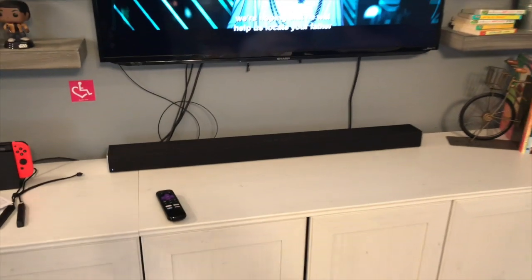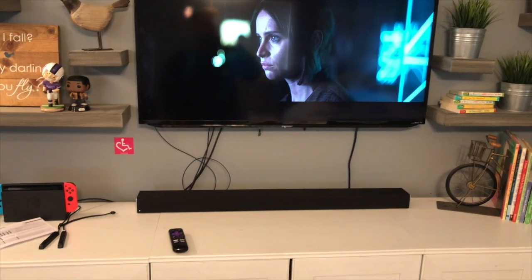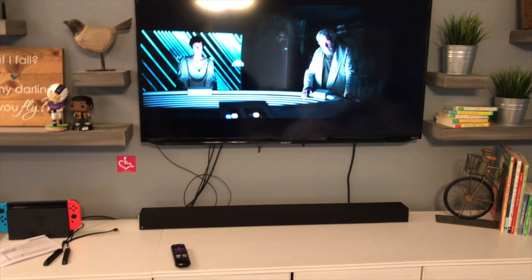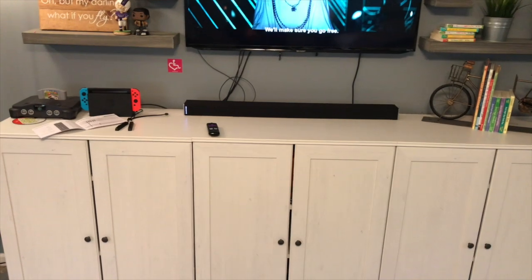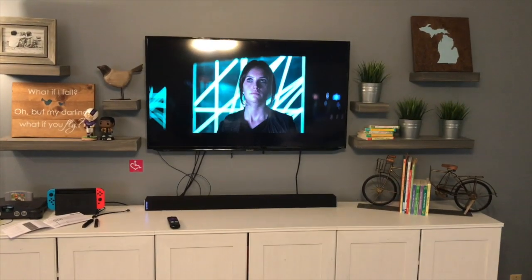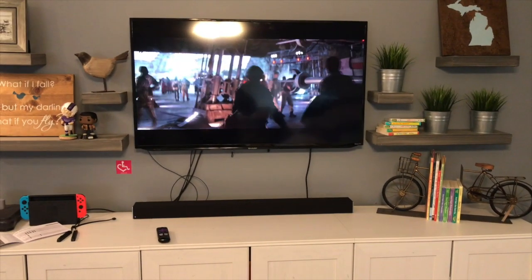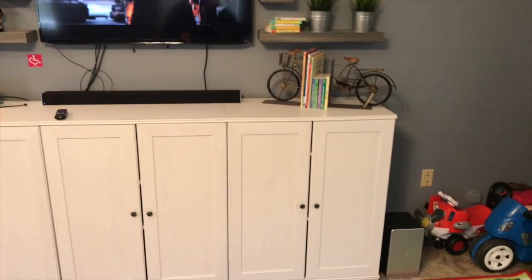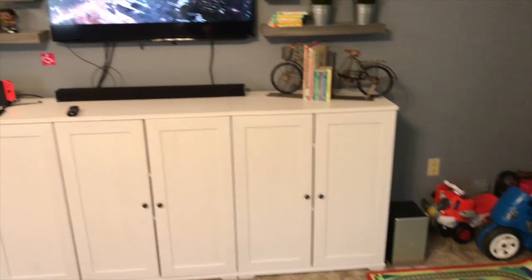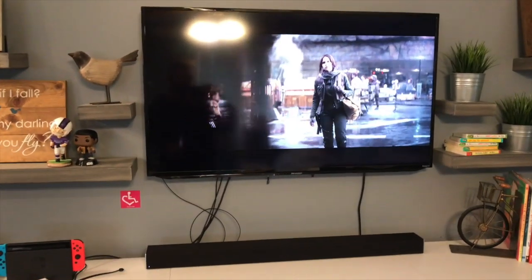Turning on the TV, the soundbar automatically detected the source of the audio as the optical out and set that appropriately. So we're already getting sound out of the system. Use the remote to increase the volume if you want. Sounds really good. Subwoofer down there in the corner. Very easy to set up.